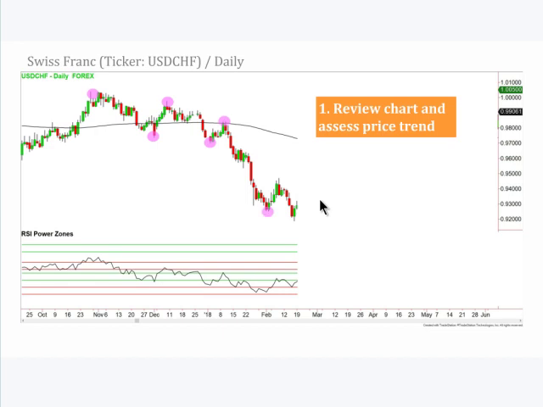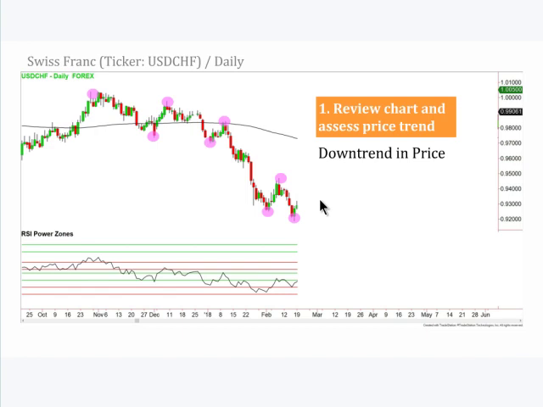I sound like a broken record. That's the best kind of trend, the broken record trend, because it's just moving steadily. So what trend is this, guys? Uptrend, downtrend, or sideways based on what you see here? Go ahead and let me know. Okay. This is a downtrend in price, and it's at the extreme part of the downtrend, right? It just made a lower low. It's not in any sort of recovery mode.